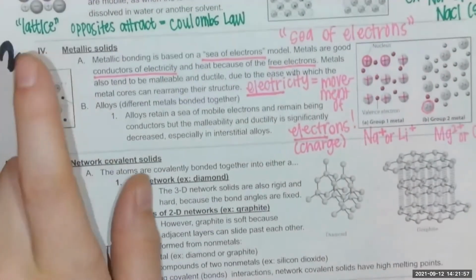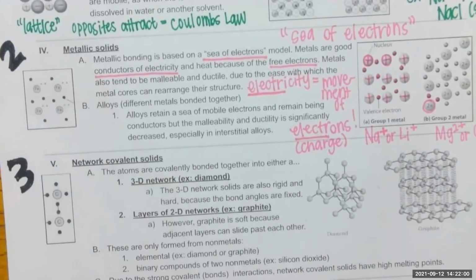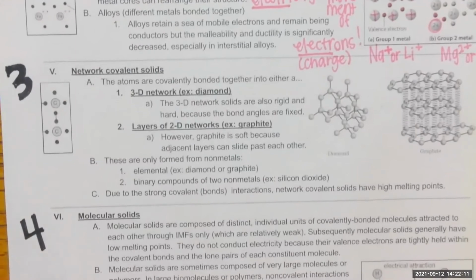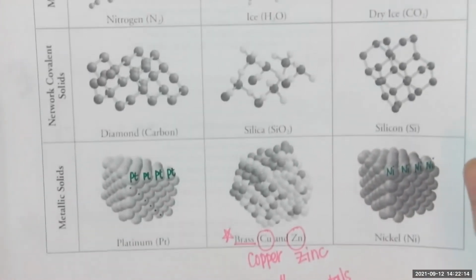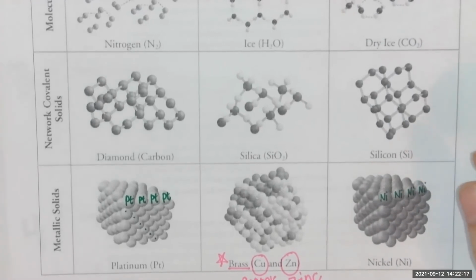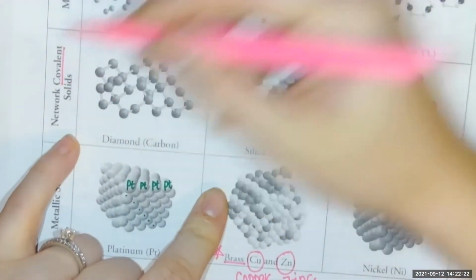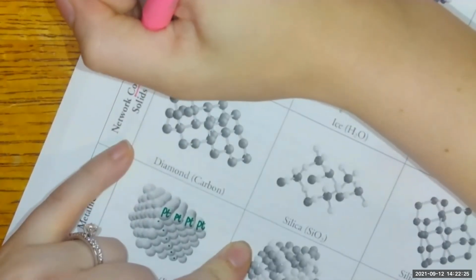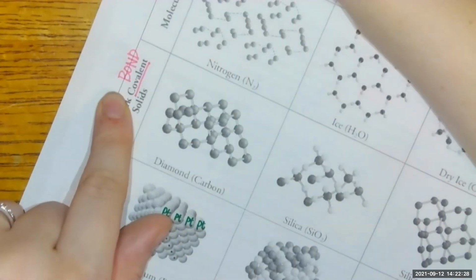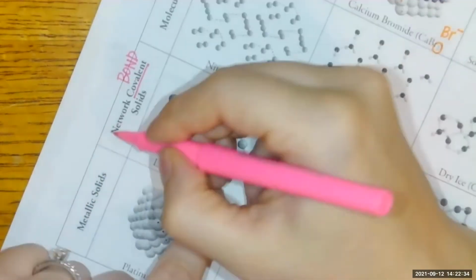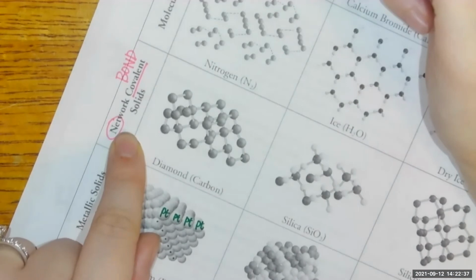For sure, metallic solids are like one of my favorites. The one underneath it now, we're looking at network covalent solids. The way that you're going to distinguish this one, looking at the paper here, I just like this paper because it has lots of comparisons on it. What you're looking for specifically in a network covalent solid, covalent is a type of bond. You are looking for things that are bonded together in some sort of a net or a network.